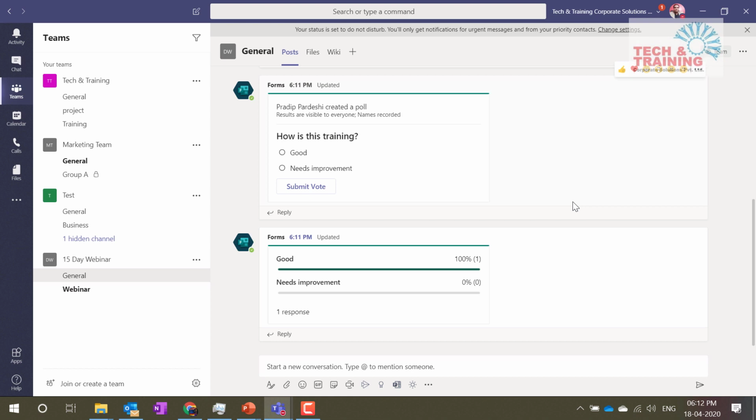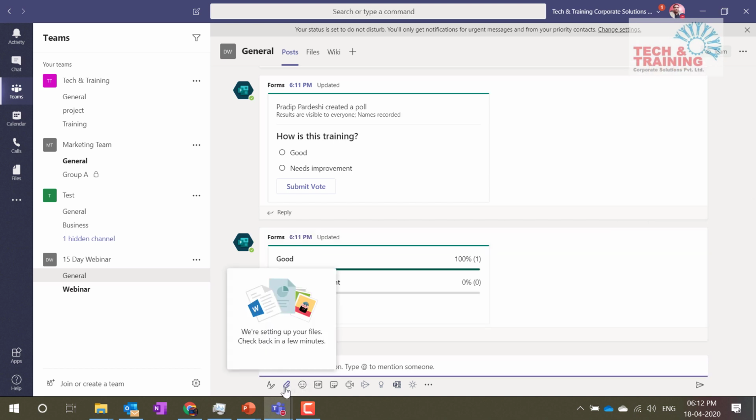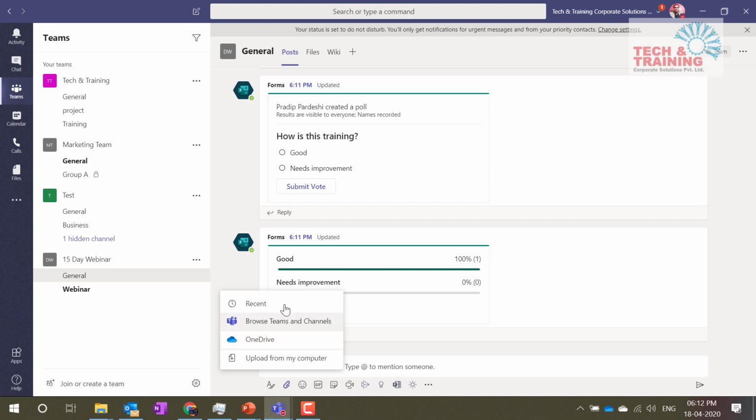Second thing that I'm going to talk about now is working with files and attachments. This is also a very important thing. When we talk about working with files and attachments, like any other attachment, it's a very simple thing. I can do the attachment from a recent file, from any Teams channel, from OneDrive, or upload something from my computer.